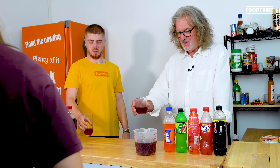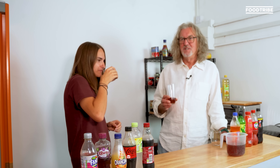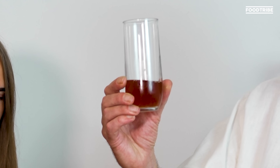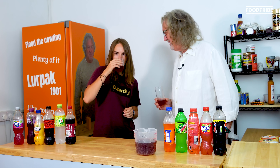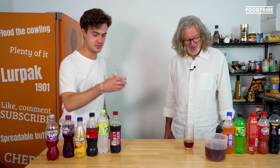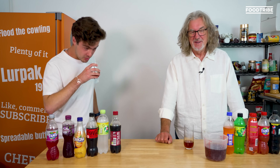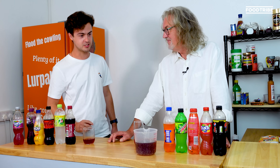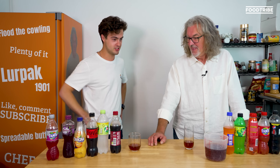Lucy, it's got no cheese in it, so give it a try. I'm double jabbed, and you can drink from the opposite side of the cup. It smells like a Jelly Baby — it does smell like a freshly opened bag of Jelly Babies. It's going to be a difficult colour to market. I quite like that — quite refreshing. Tim? I'll give it a try. You youngsters are scared of food — scared of cheese, scared of fizzy pop. I get the Jelly Baby reference. It's not as horrendous as I was expecting.